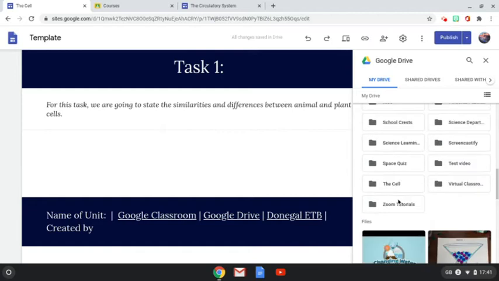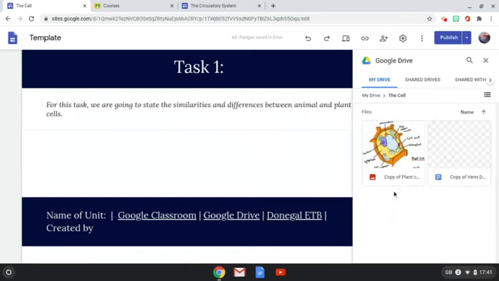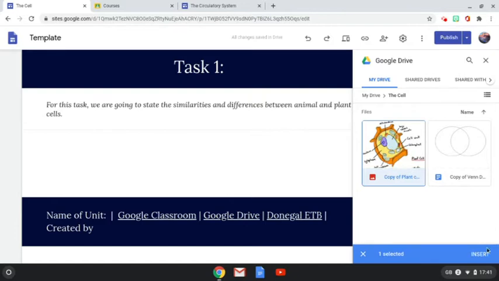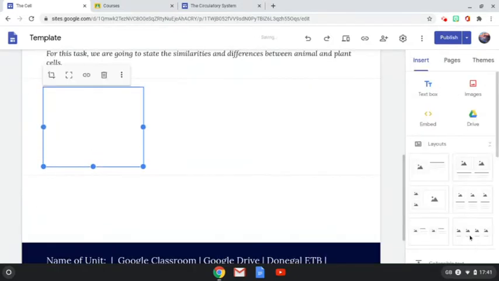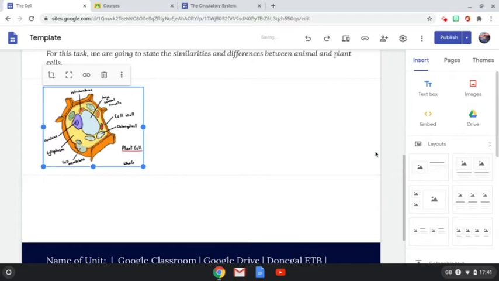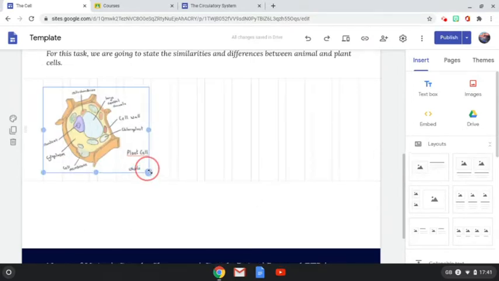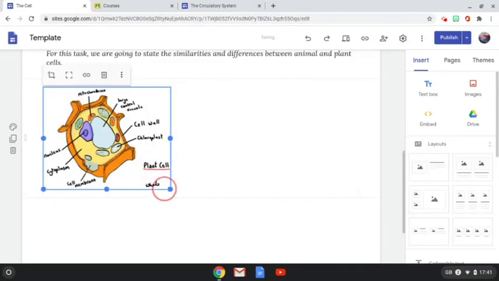So I'm going to go down here. I've got one called the cell here. I have an image here that I want tacked over. I'm just going to press it and press insert, and that inserts my image like that. I can crop my image here if I want. I can make it bigger, etc. by just looking at the little blue cursor and moving it over and back, etc.